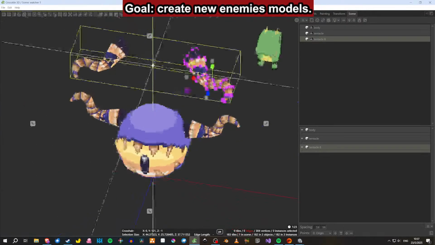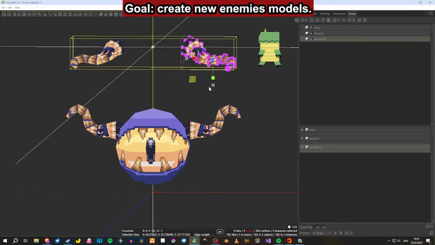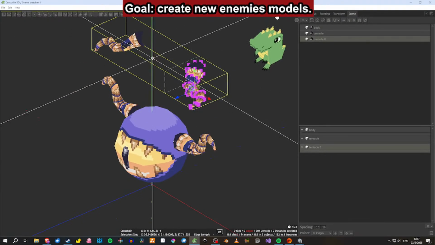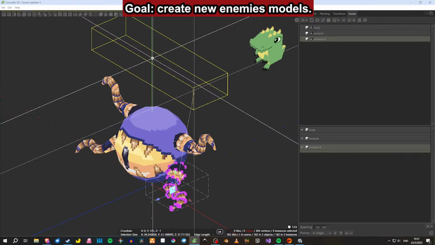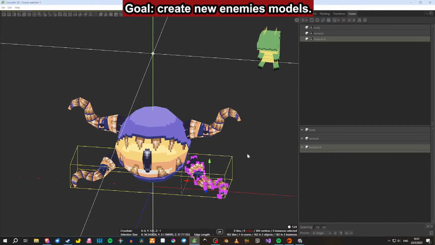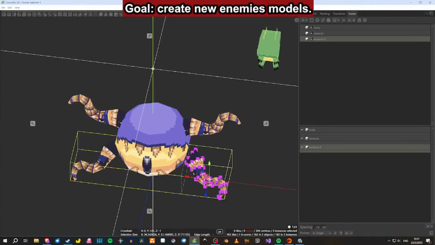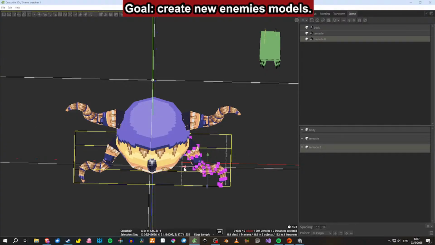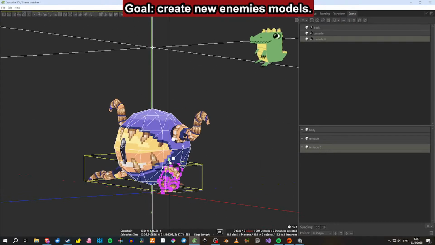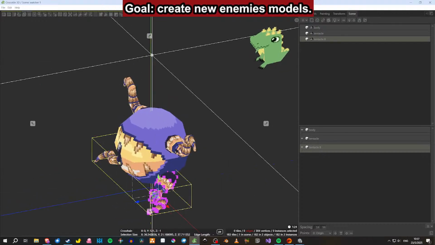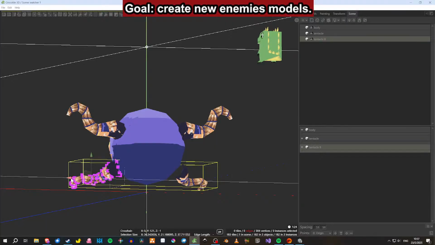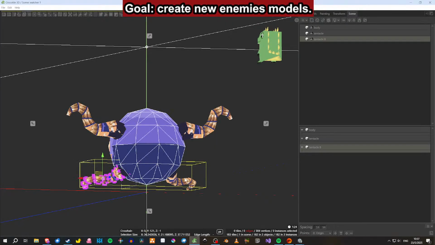Should be a smaller tentacle. Like that, and then let's move it down. That's a good angle, I guess. There.